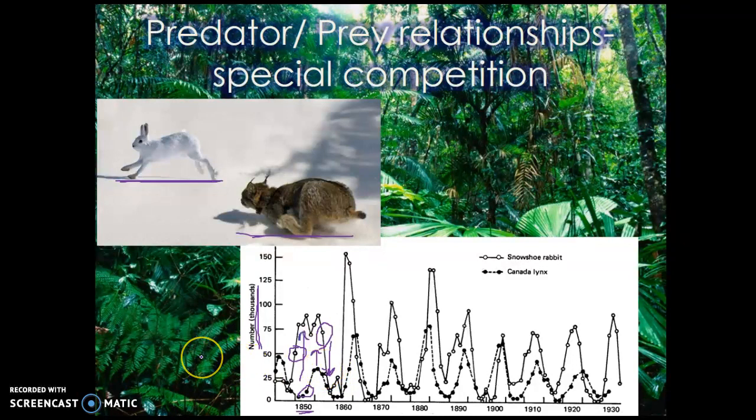And if the hare population went down, that means the lynx don't have as many rabbits to eat, so their population would go down. If the lynx population went down, the snowshoe rabbit didn't have as many predators around, so their population would go up. So we see this kind of cycle where if hare population goes up, lynx population goes up. But then that's going to cause hare population to go down, which then causes lynx population to go down. So it's basically this kind of cycling of populations, and it really shows how these two species interact with each other.